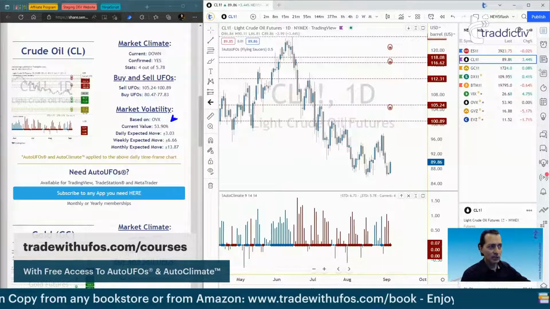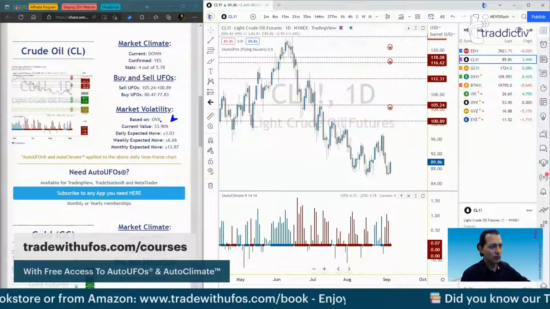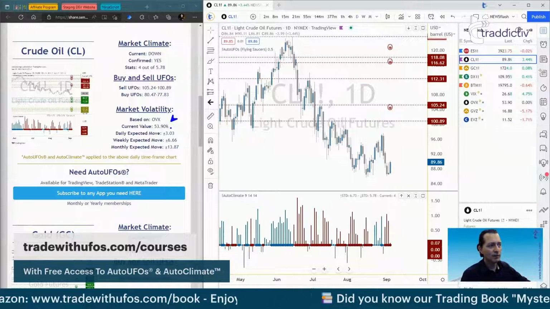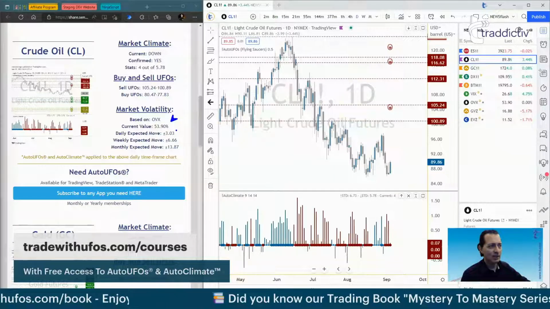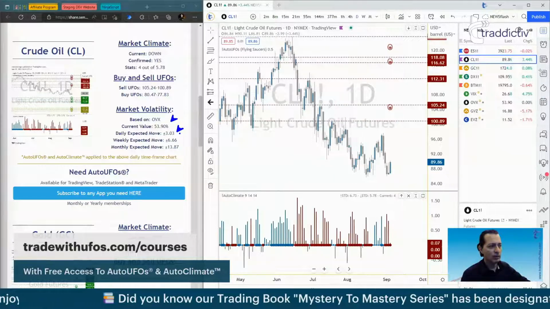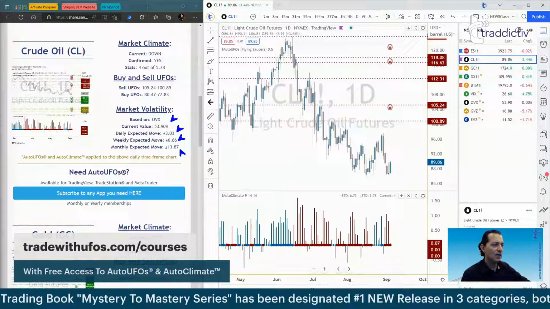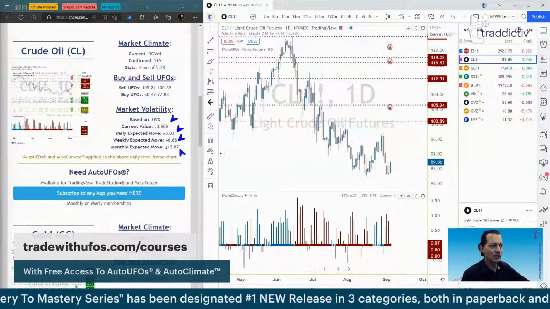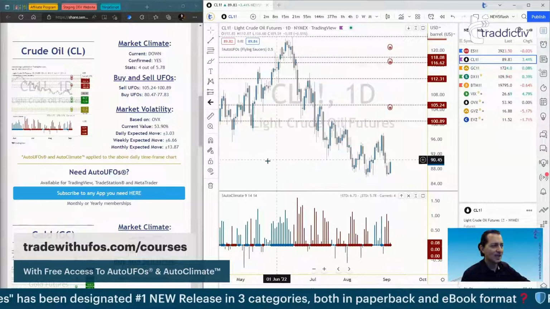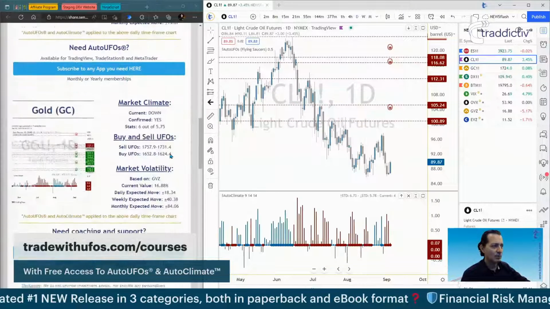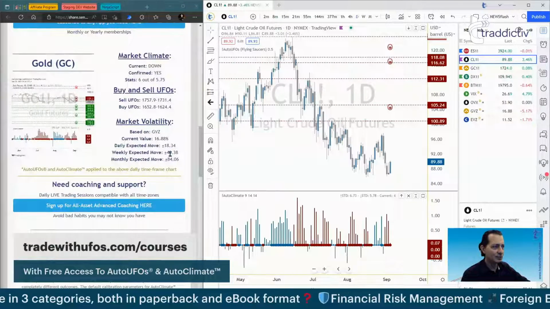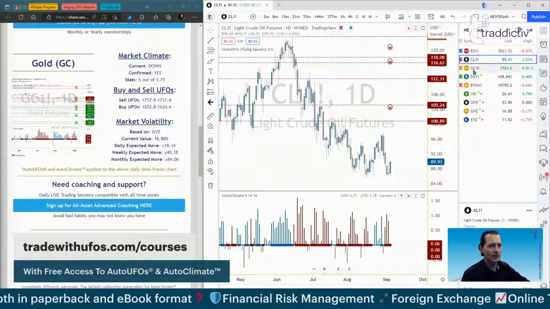OVX, which is the implied volatility on options on crude oil, shows 53.90% as the implied volatility, which is 3.03 points a day, either up or down, 6.66 points a week, either up or down, 13.87 points, either up or down in a month, as a standard deviation measurement. So a normal thing to happen. This is what is expected from those markets.